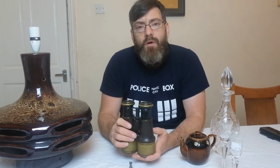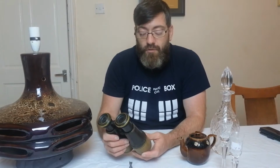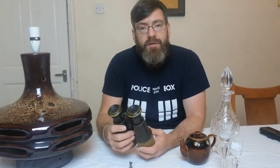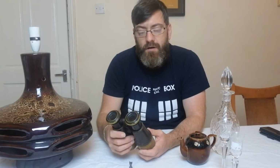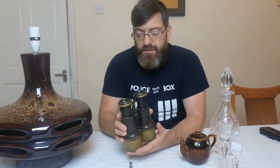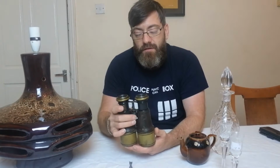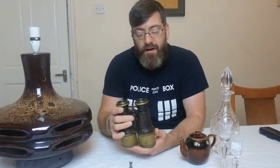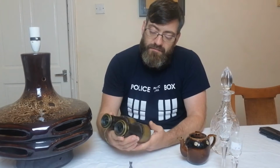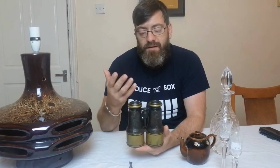I've had war binoculars like this, First World War or even Second World War binoculars that have been of this similar type, but I don't think I've ever had Coast Guard astronomical binoculars before, and I think that's just enough to send them over the edge. And the fact the lenses are fully working. Other than that, the fact they're a little rough and ready, they are what they are, they're honest, they've got a really nice character to them.